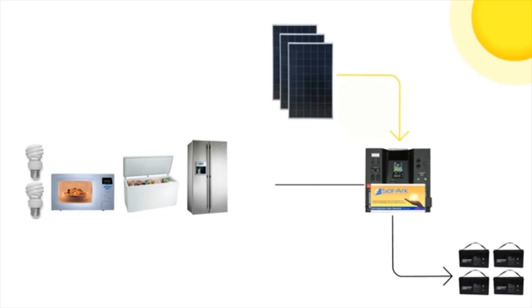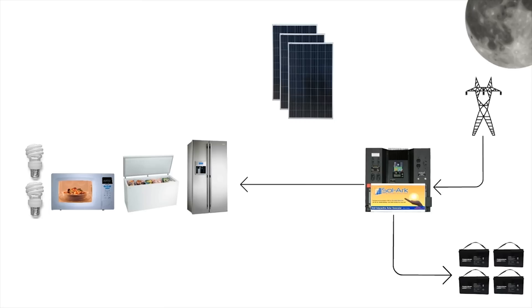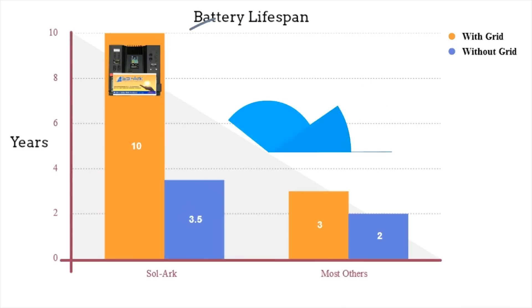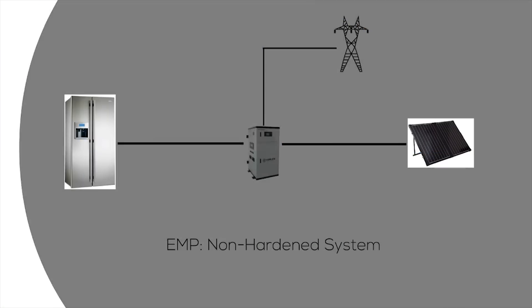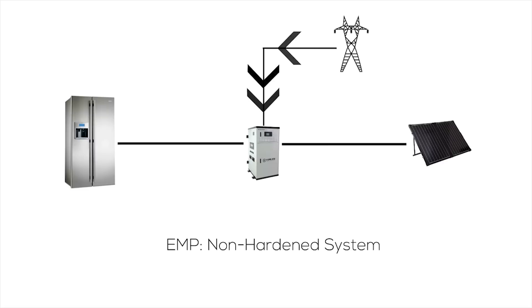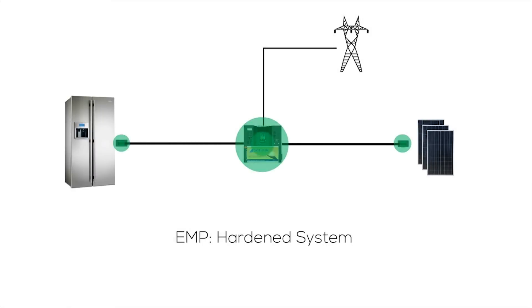During the day, the Sol-Ark uses power from the solar panels to power your appliances and reduce your electric bills without the need for a smart meter. If the grid goes down at night, the Sol-Ark instantly uses its batteries to power your appliances completely off the grid. If the Sol-Ark has access to the grid or a generator, it will intelligently maintain the health of the batteries. This grid-interactive system extends the lifespan of the batteries by over 330% compared to most other solar solutions. In the event of an EMP, there are two waves: the first travels through the air and is absorbed by wires in your home like antennas, and the second comes from the power grid. The Sol-Ark EMP-Hardened Solar Generator uses proven military designs to protect itself and your appliances from both waves.